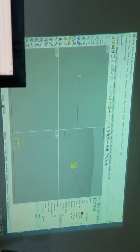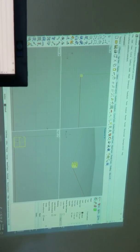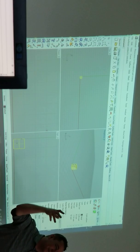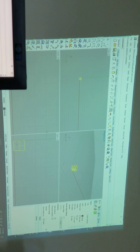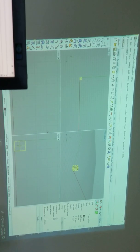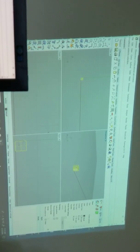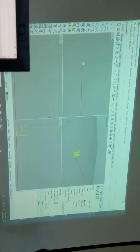In order to make a reservation, you're going to need to come down to the Bear Lab and process your STL in MakerBot Print. MakerBot Print, I'm going to show you really quickly in a second, is the software that takes this file and turns it into a printable object. Not fix your model. What the 3D printers actually read are individual layers. So there's another piece of software your STL file has to go through to make a MakerBot file. The MakerBot file gets loaded into the MakerBot. So, model in Rhino, export as STL, import into MakerBot Print, process for printing.